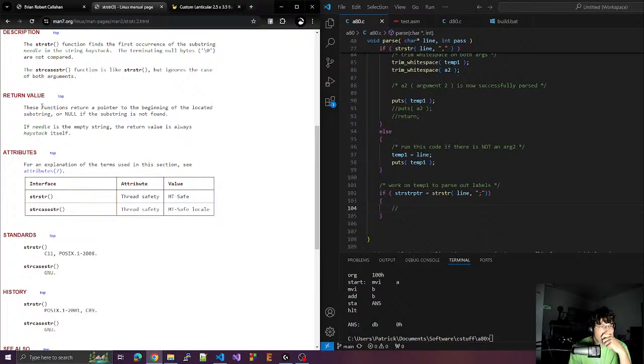Return value. The functions, if needle is an empty string, the return value is always haystack itself.